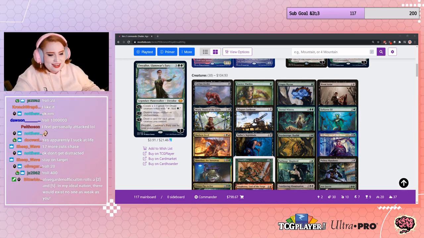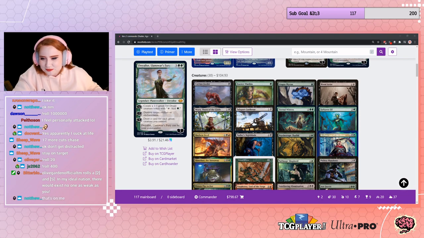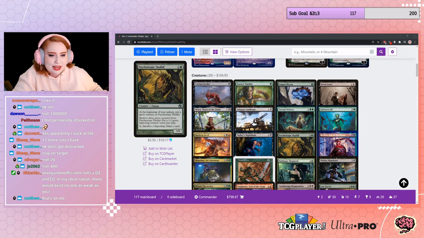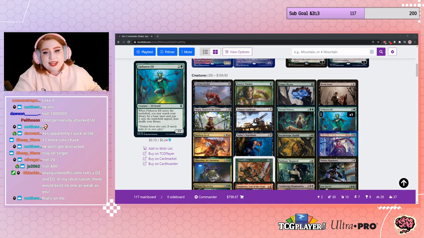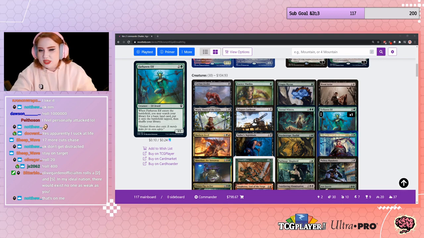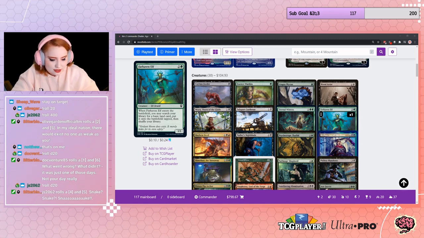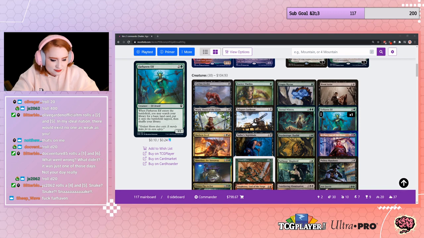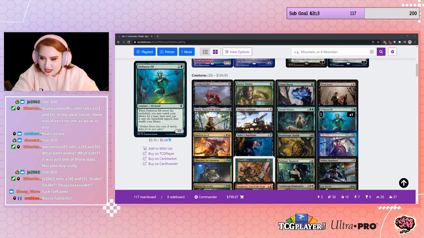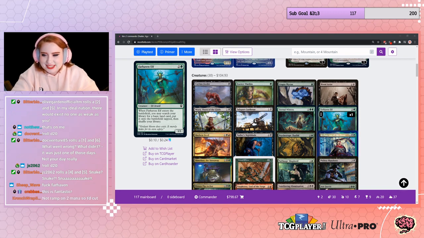Oh my god, okay, I'm sorry. This is all new to me. Okay. Farhaven Elf. I honestly think we're good on, honestly, I really think that we did okay on lands. Everyone is cackling at my roll thing. That is so cool that that's a thing. I love it. Okay, let's cut the Farhaven Elf.